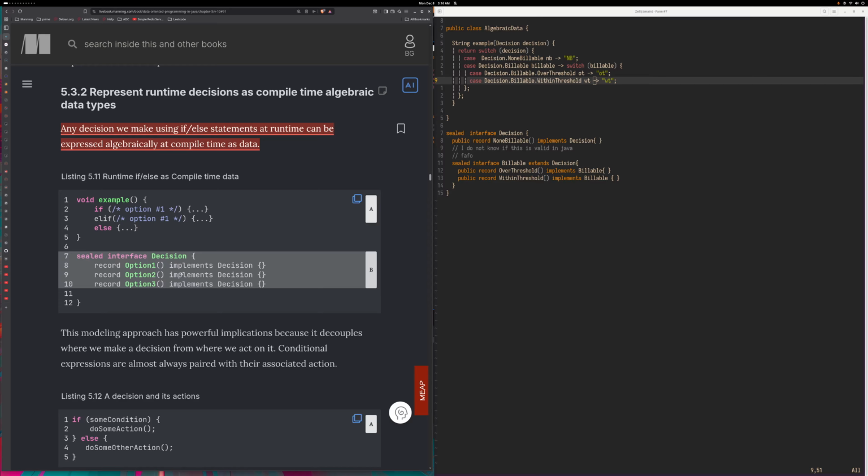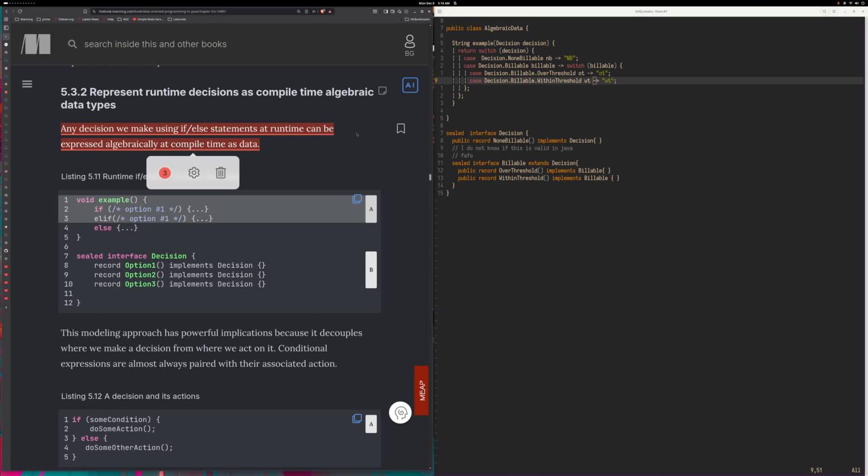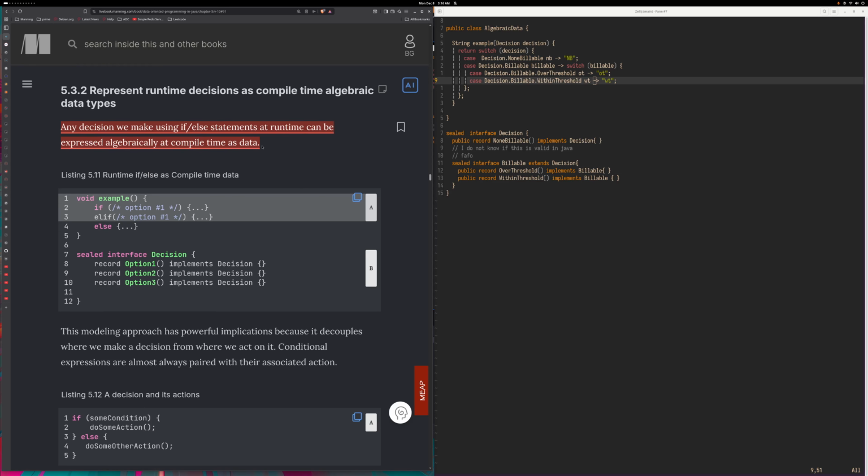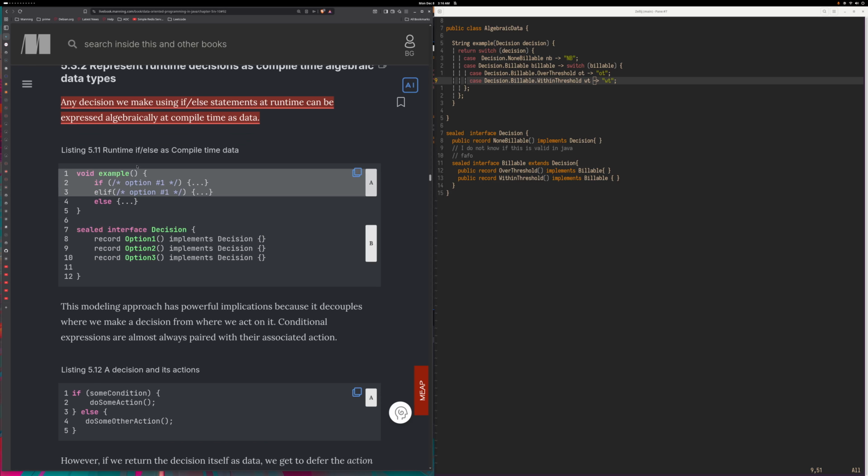Any decision we make using if-else statements at runtime can be expressed algebraically at compile time as data. So we have our example: if option 1, else if option 2, else option 3.